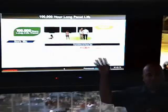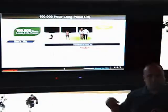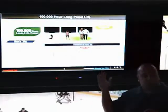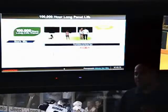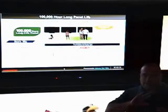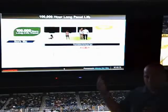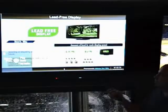It's the one thing that guys like to knock us for, and if you take a look around, when the room is fairly bright, every TV has some glare. Yes, plasma used to be worse because it was just a piece of glass, and no one treated it with any anti-reflective coating, but we've gotten past that. You're always going to have some reflection. CRTs were the worst. You had that little bit of roundness on your CRT, forget it. There was no good spot in the room when it was bright. Plasma is addressing that, and we're also talking about the longevity. We're basically talking about all the stuff that guys like to pick us apart for.